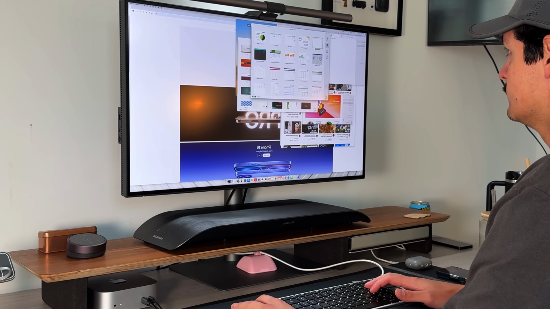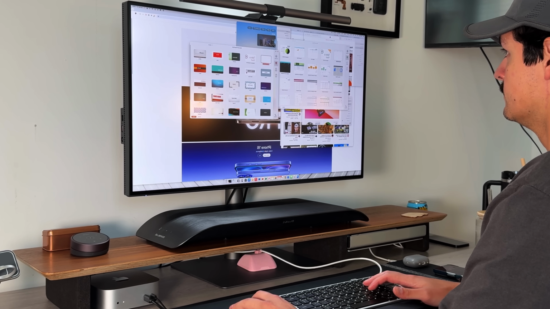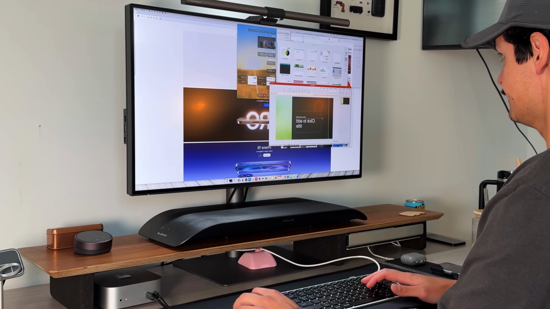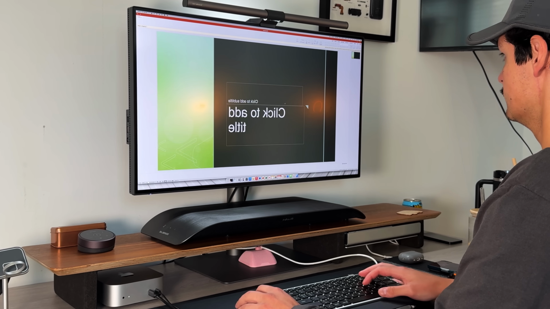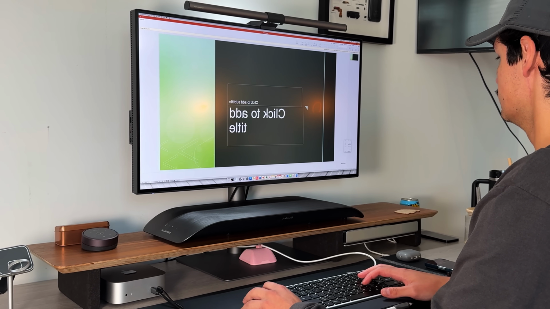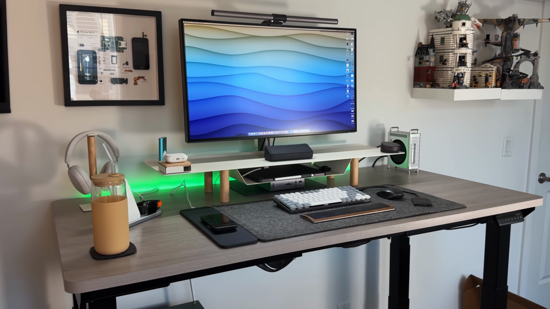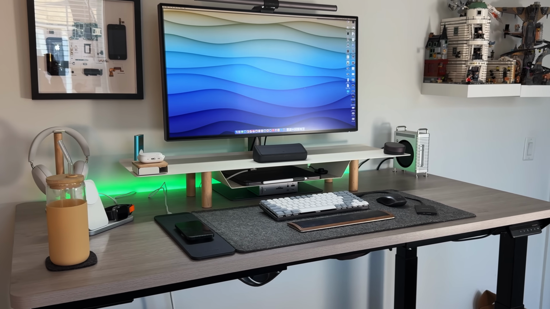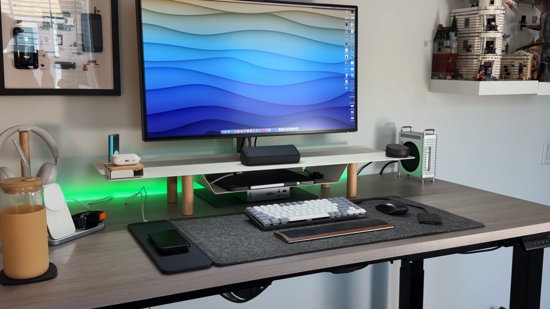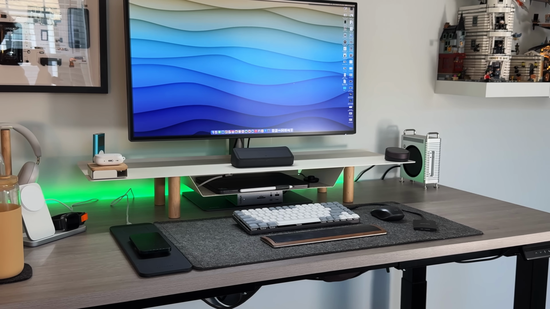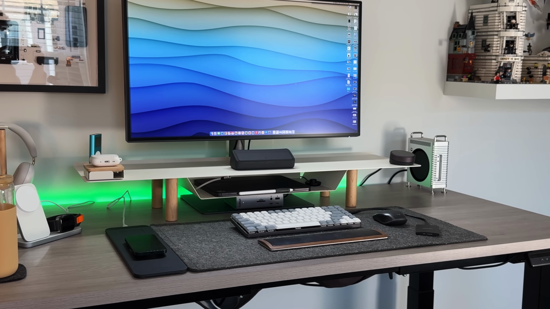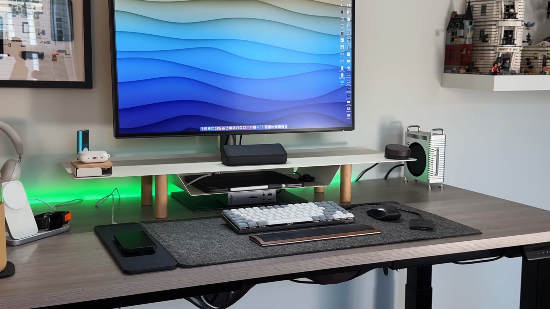Now, I was still able to do stuff while I was doing it, but for instance, I would type out a word and it would take maybe half a second for that word to be fully typed out, or I would move my mouse and the mouse would kind of drag behind where I was actually moving it. And this was when I was using a bunch of those applications all at once. So I would have 8 to 10 applications open with multiple iterations of those applications. So I was really pushing it when it came to these medium intensity tasks. So that is one thing to note with the baseline version specifically.